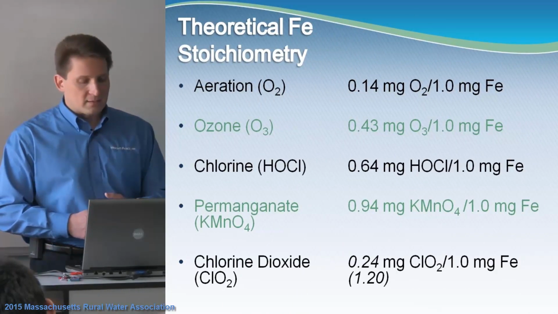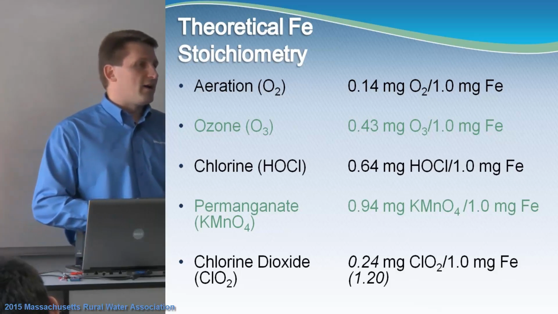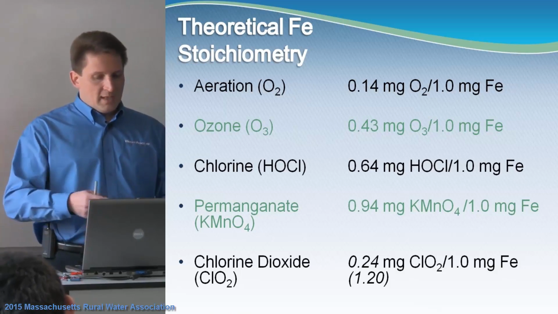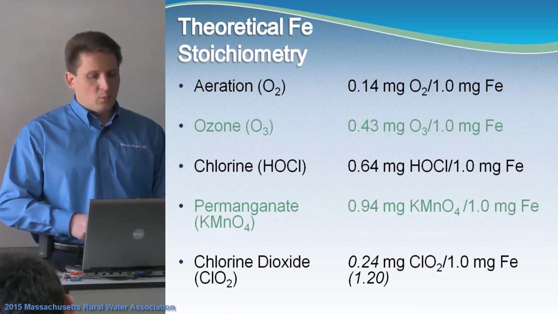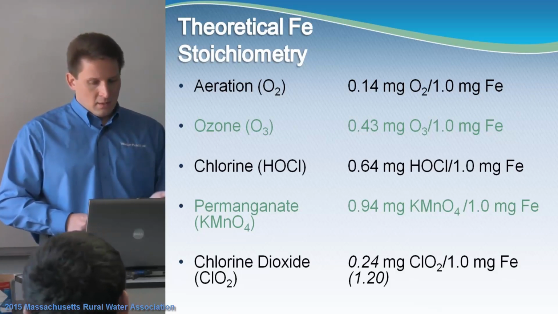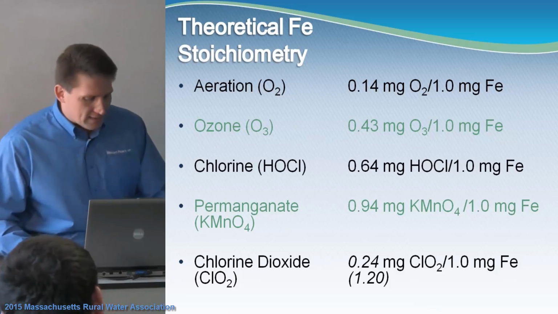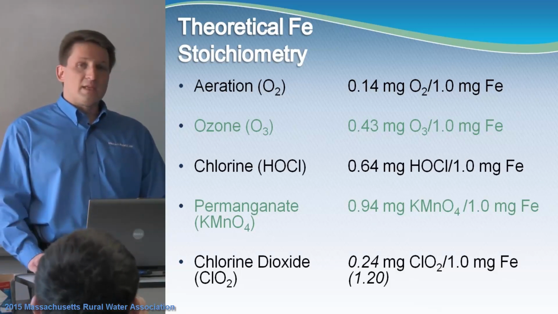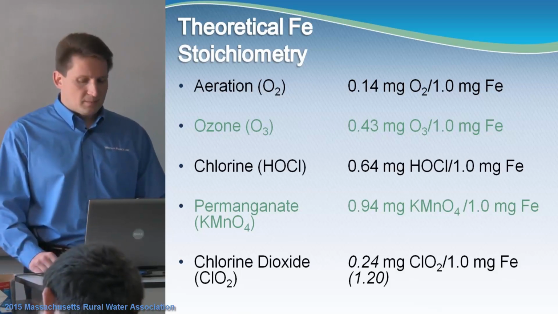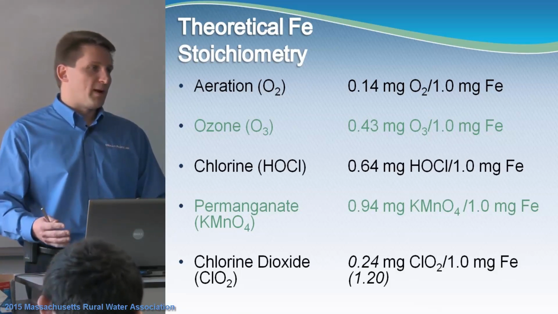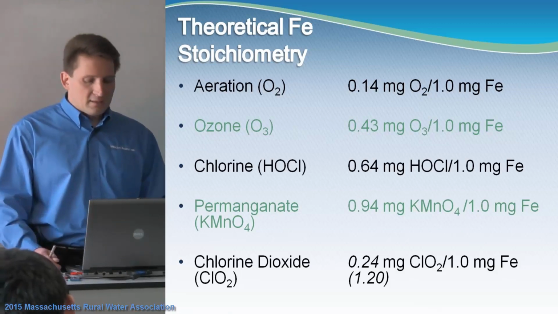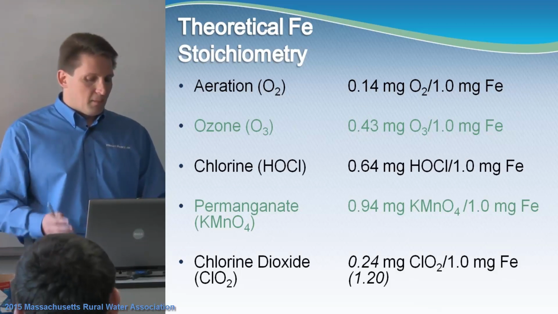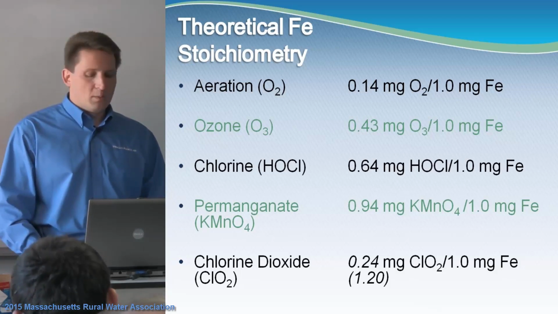And you do find iron with your manganese, so I wanted to at least include the stoichiometry for your iron as well. As you can see, from aeration at the top all the way down to chlorine dioxide at the bottom, it's about half of the amount needed with iron as it was with manganese. For chlorine dioxide, we have 0.24 and then 1.2. Those are two numbers that came from two reputable drinking water AWWA publications. I'm pretty sure the 1.2 is the correct number, but I wanted to throw both on there to be complete. I did check the books, and there were no errata sheets or anything. I wanted to make sure you had the numbers, but I'm 99.99% positive it's the 1.2.